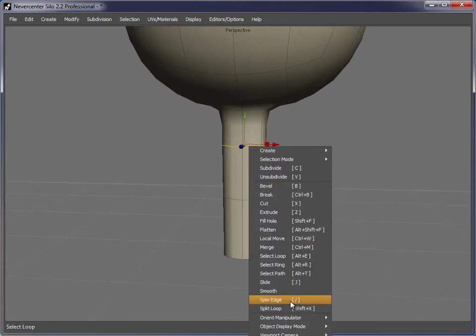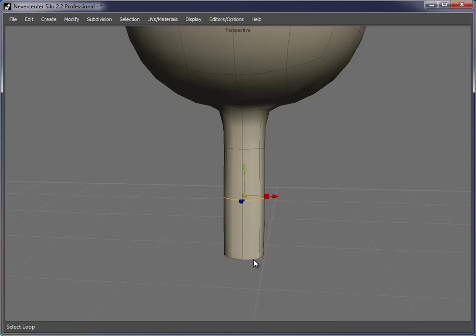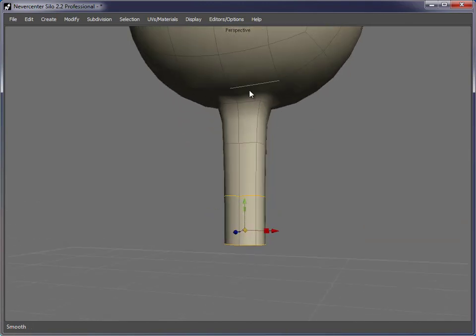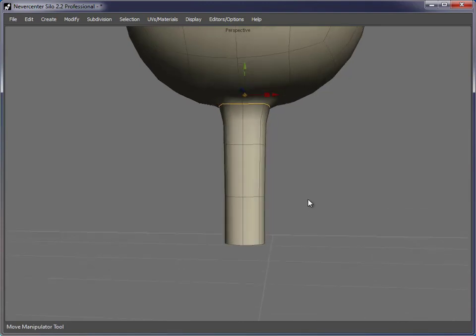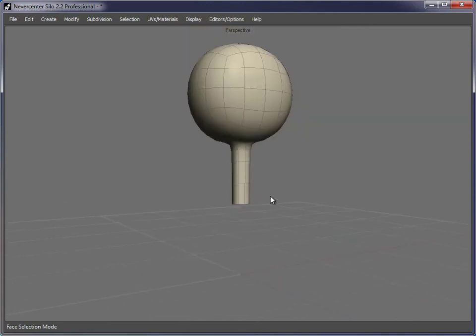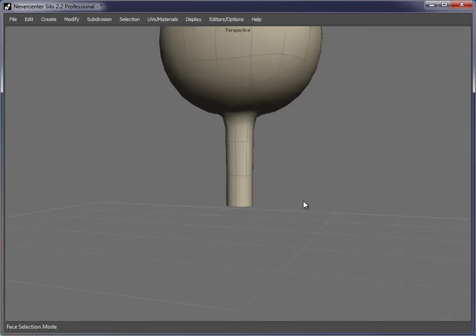and then we can just go in and use the smooth tools just to round that off. Same up here, smooth that, and then push it back up. So there you can see we've got the head and we're starting to work in the body.